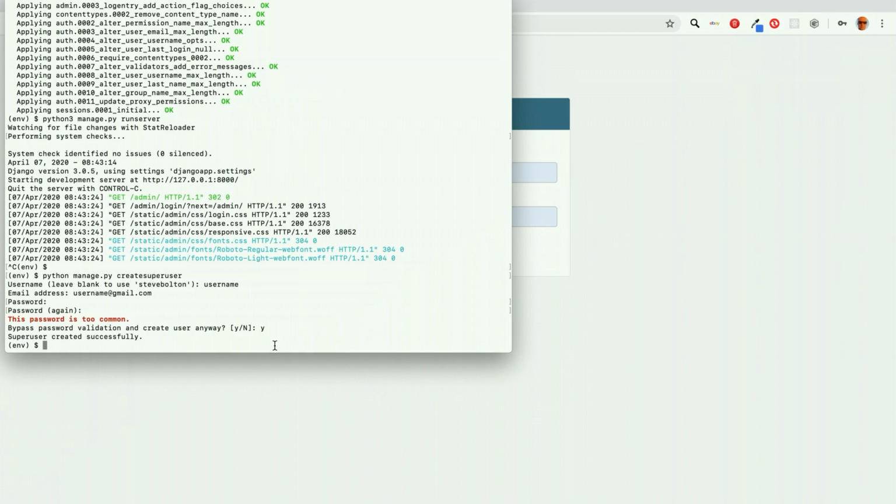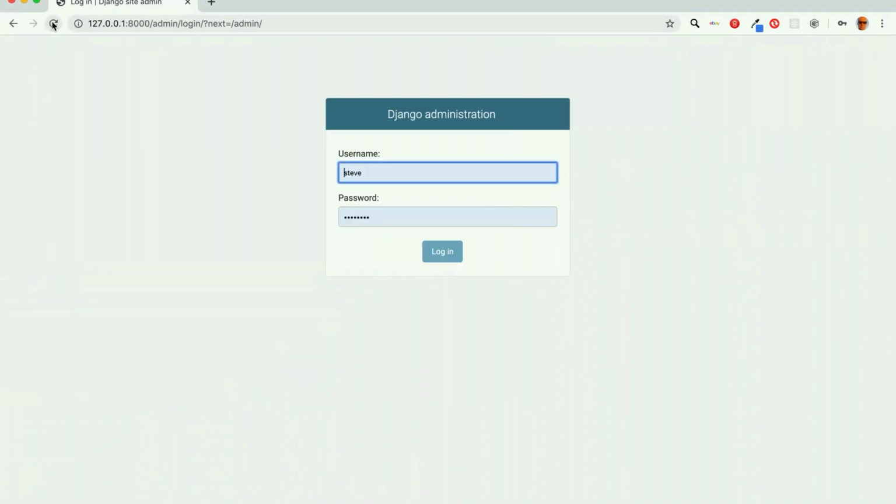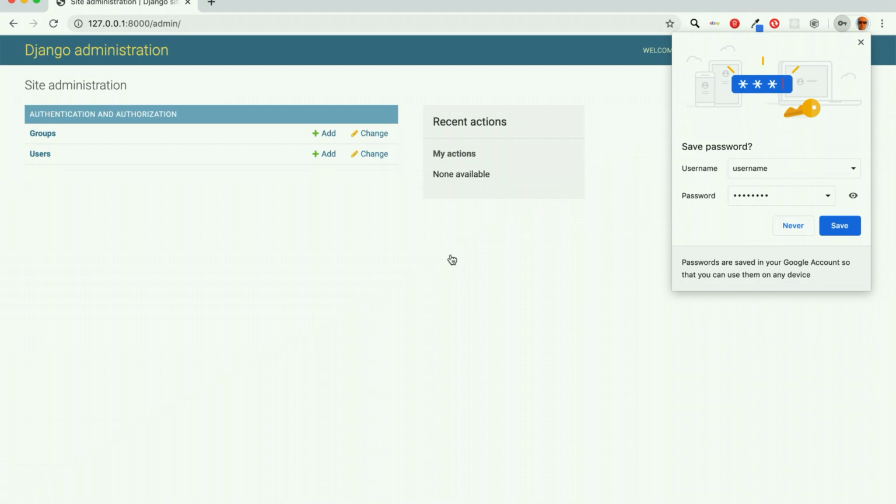So if we reactivate or start running the server again, we should be able to run it and log in. So let's do that. I'm going to hit the up arrow again until we get to runserver again. We're running the server now, and I'm going to refresh this. And now we are going to put a username there and password here. So this all works perfect.